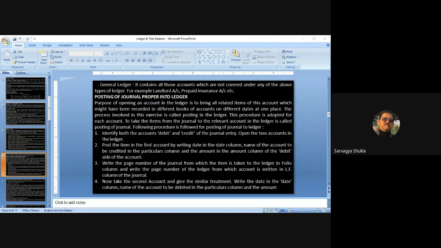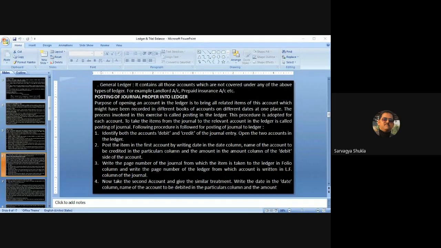And when we open sales account, we have to know the sales account credited by whom? Mr. X. So in the credit side of the sales account, first of all, we have to write the date of the transaction, that is 15th April. So we have to write 2023 April 15, and preposition will be used by. So we have to write by, and the account will be which is debited in the transaction, that is Mr. X. We have to write by Mr. X, and the amount will be 50,000. So this is the process of posting in journal.